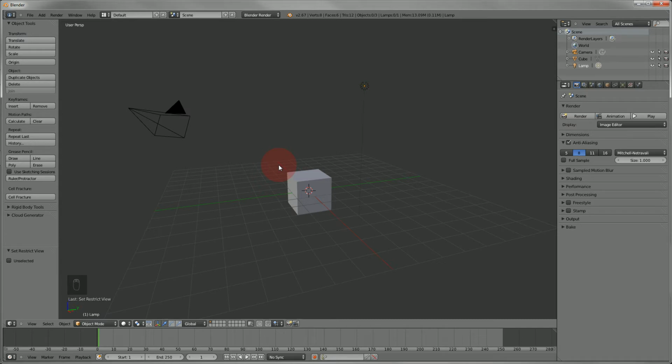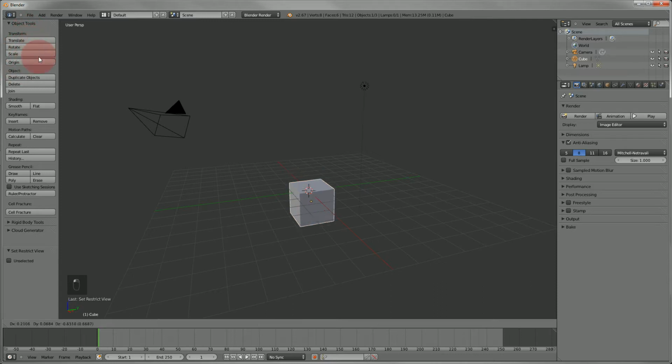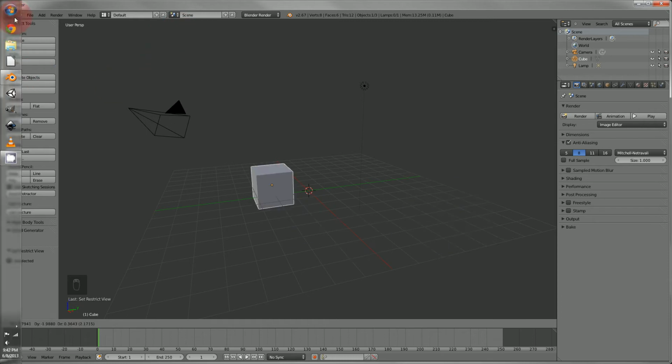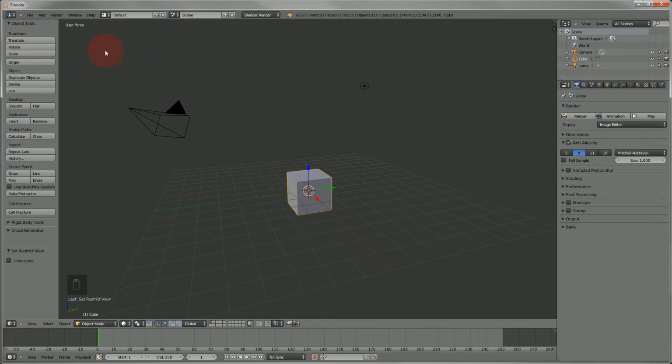Now the next thing that we're going to go over is how to manipulate our objects on a very basic level, moving them around, adding objects to our scene, and then we're going to learn how to render. First, over here on the left with this toolbar, where you have translate, rotate, and scale, you can click on them and then just move your mouse from there until you find something that you like.